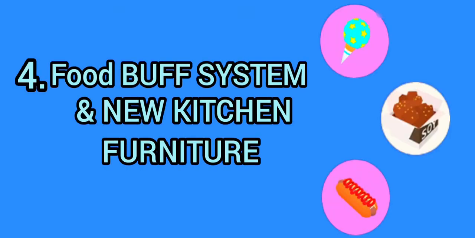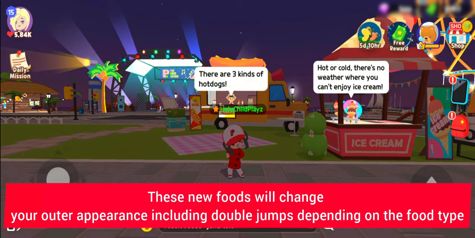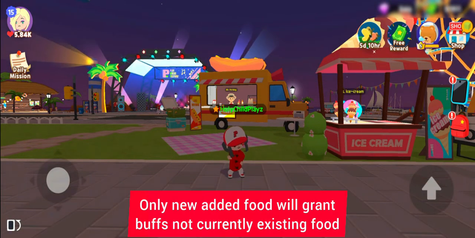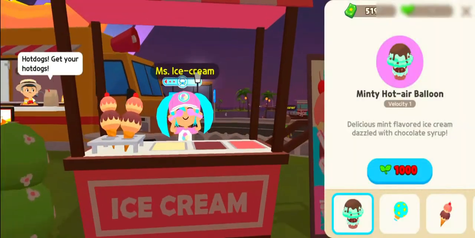Four. Food buff system and new kitchen furniture. It may seem like an ordinary food, until you eat it. These new foods will change your outer appearance including double jumps depending on the food type. Only new added foods will grant buffs, not currently existing food. Buy popping star ice cream from Ms. Ice Cream and have it and see the magic.